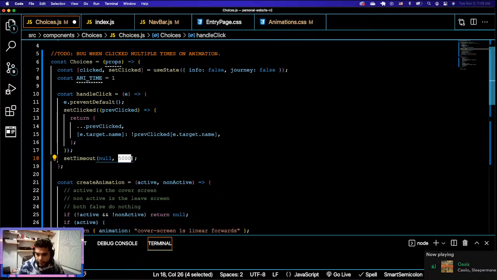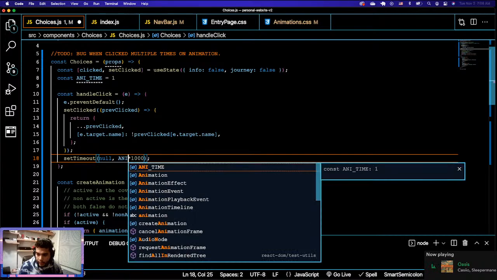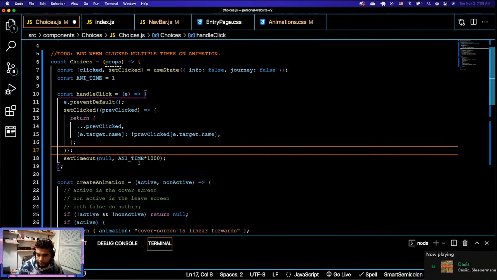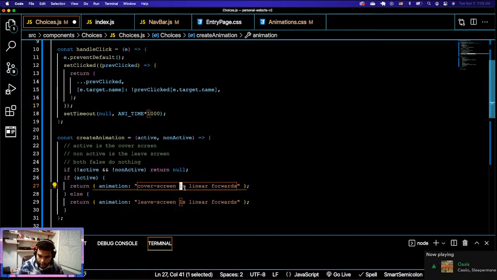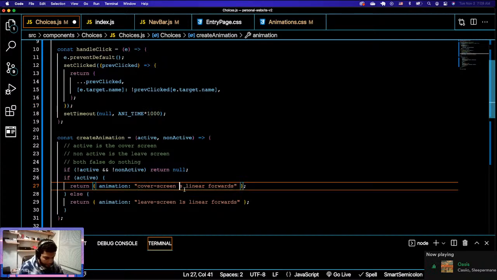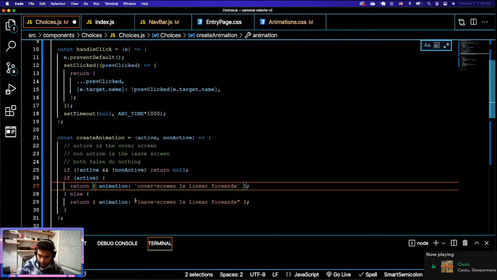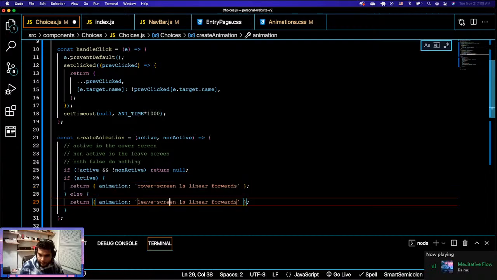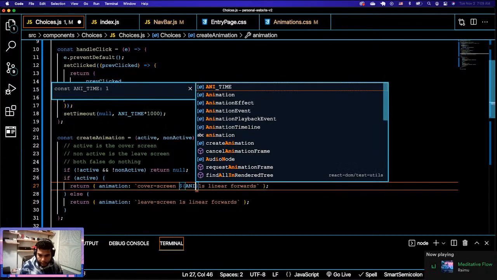And what I'm gonna do is, this is gonna be 1 times 1,000, which is going to be any underscore time times 1,000. This one, I'm gonna string interpolate anytime.